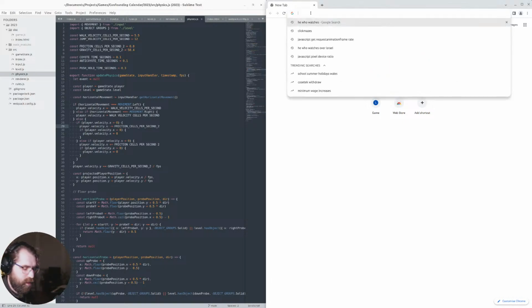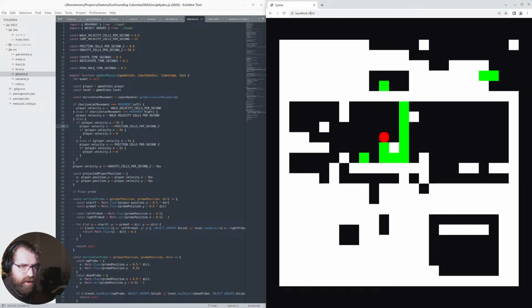Cool. Localhost. Alright, we're going to continue working on my Confounding Calendar entry. I have not done anything since last time, so slow progress, but we're going to get there. I was thinking I might actually start putting art in the game. I might do that as a next thing. I have a very, very small mock-up of what I want the art to look like, which I did on Windows, so I need to find my Windows files.